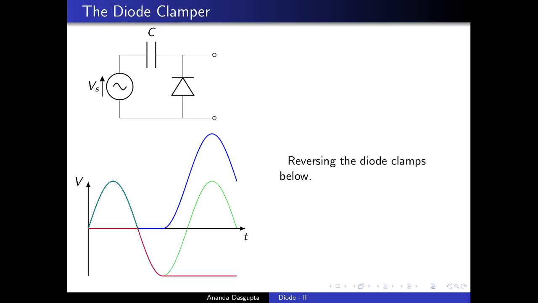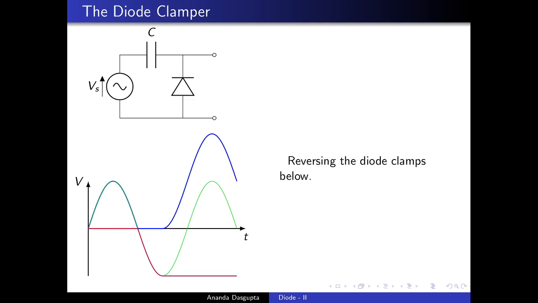There are many other variants possible on the clipper and the clamper. In each case, the fact that the diode is not an ideal element, it's a real diode that you have to use in a circuit, causes some deviations in the behavior of the clipper and the clamper from what you really want it to do. And if you want this to actually do precision pulse shaping, which is often very important in many advanced experiments, these circuits may not be good enough. But as I promised, later on we are going to learn about active clippers and clampers involving op-amp, operational amplifier circuits, which will form a large bulk of our course. There we will see that we can modify these same basic ideas to produce circuits which work much better, almost as if you really had ideal diodes.